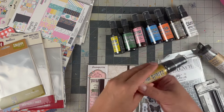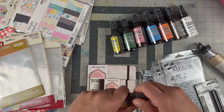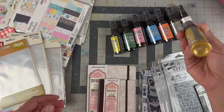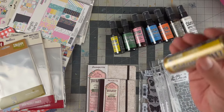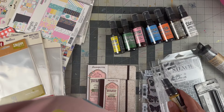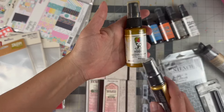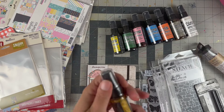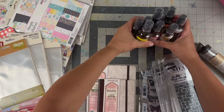I did pick up the Fossilized Amber in the Spritz. I hauled the five other colors before, but this one — once I saw the demo — is like a true gold. You know I'm always in search of a replacement for Heidi Swap Color Shine. I also have the Liquitex gold ink for splatters and the Dina Wakley gold gilt one too. So I'm always looking for gold. I'm trying to see how that works as a topper — these are definitely a topper to your project, not your color coverage.